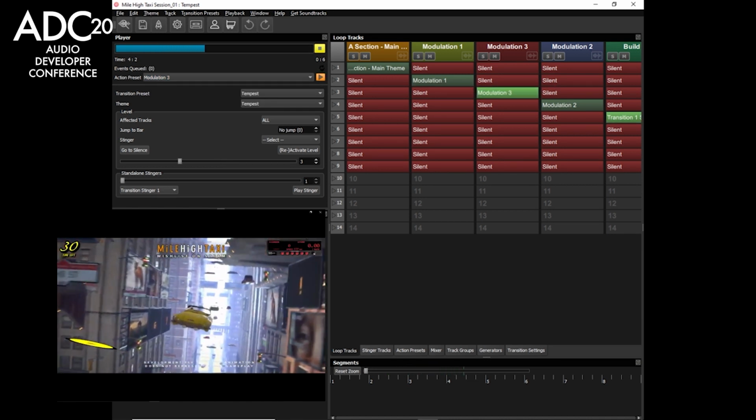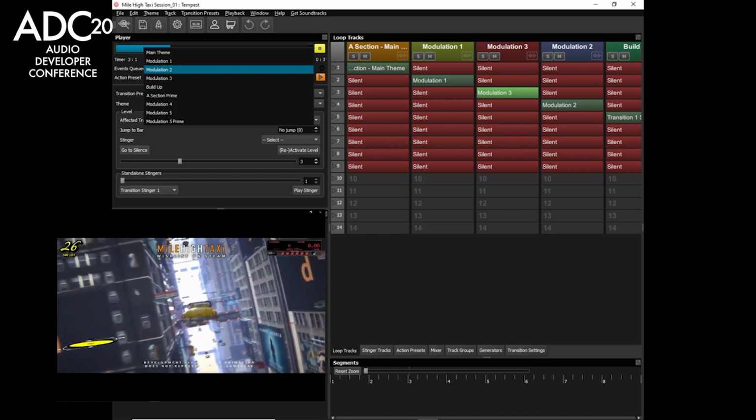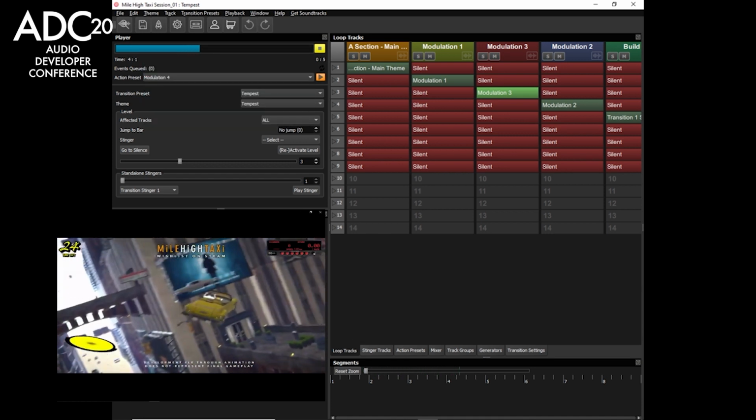My thought process here was that as each turn happens, the stems would be triggered to a different composition part.